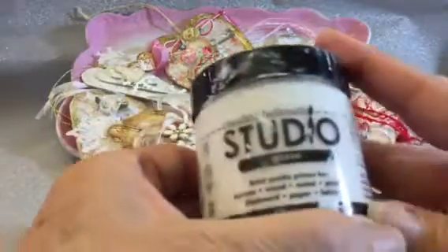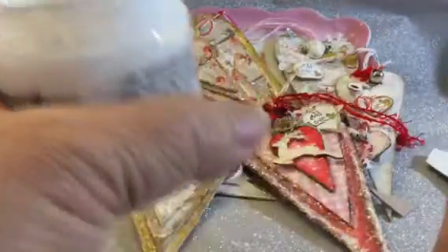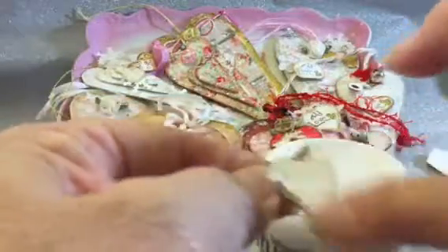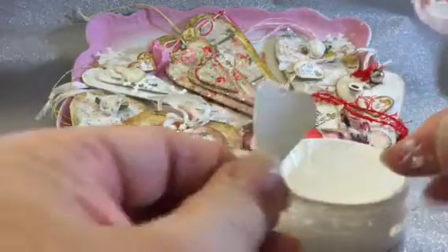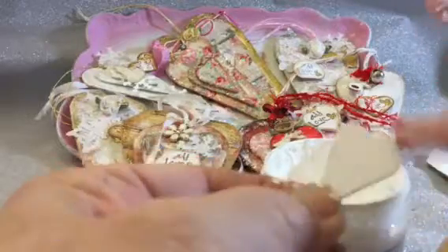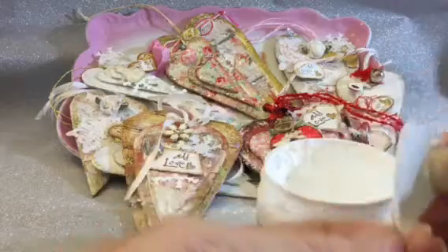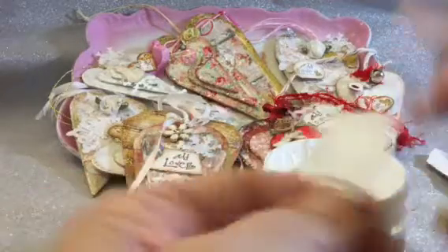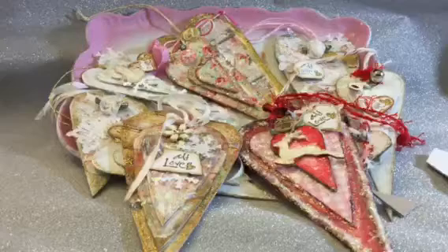For the back side I use this Flooded Helmet Studio gesso and I really like this - I use it for a lot of different kinds of things. I just get this and with my finger kind of do the back side. The other side is white already, so I have the option of leaving it as-is or putting paper on it. One side has color and the other is already white, so that's what I've done with the ones you see on the camera here.